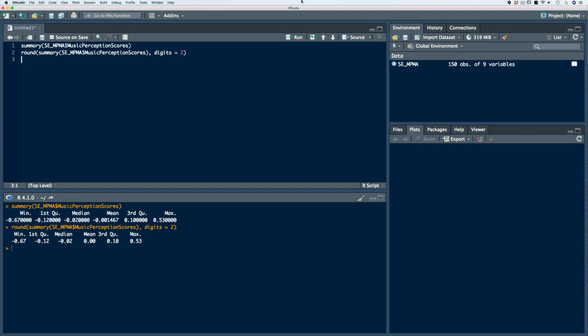In this particular case, the mean is not something we're going to be looking at, particularly because it's susceptible to any outliers that we may have in our distribution. So any extreme low values or any extreme high values. In other words, skewness affects the interpretation of our mean. So if we get rid of the mean, we have our minimum, our first quartile, our median, our third quartile, and our maximum value.